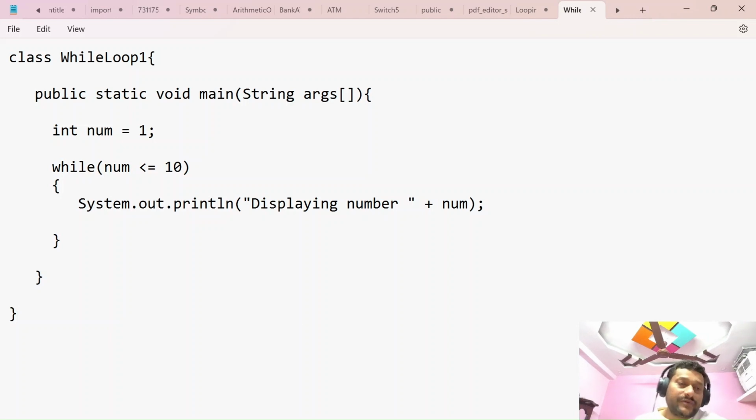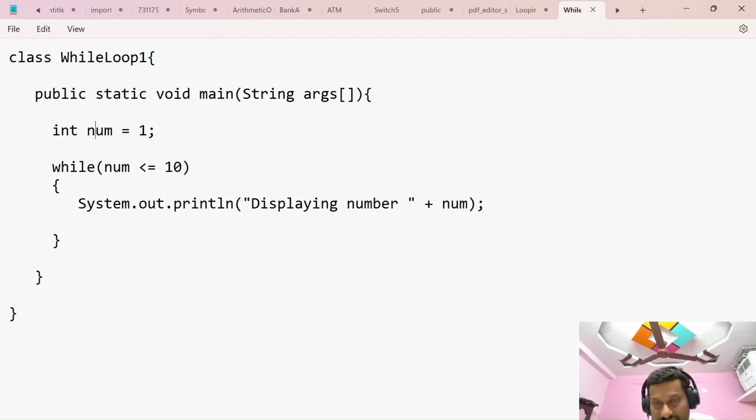Why? What exactly is the problem? Number is one, that is fine. Now it comes here. Number is 1, 1 is less than or equal to 10, yes, the condition is true. Then it will display number. Again it goes to the condition and checks. Again number is 1 only, 1 less than or equal to 10, again true.